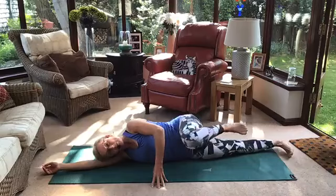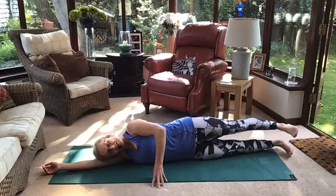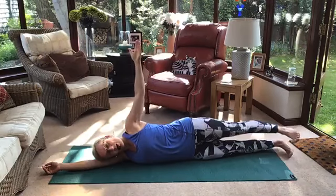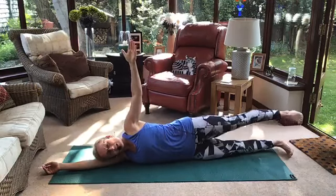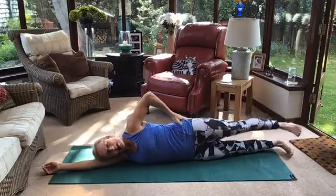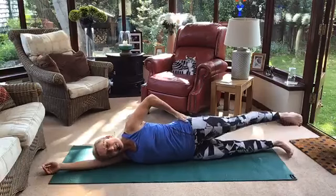One more. Still pushing heavily through that foot. Good, hold it there. Now if you take the arm away again, pop it up lovely and high for me. Hold it there. Breathe in, little lift, little lower. So I can already feel that in my backside, just there.